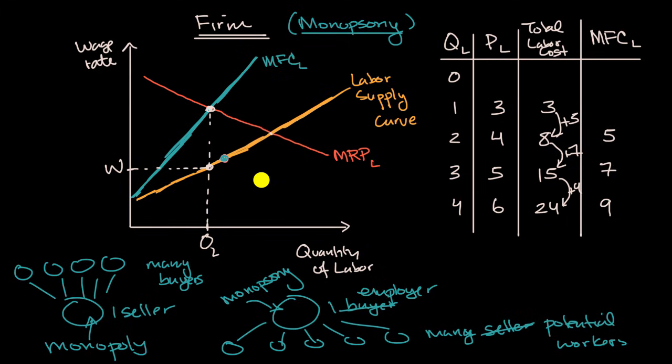So this is something for you to maybe ponder on a little bit more. But the big picture is when we're dealing with a monopsony firm, so it is the only person hiring in the market or something that's approaching a monopsony firm, it's going to have its own labor supply curve. And the way you think about what a rational quantity for it to hire is, you would think about the marginal factor cost of labor, which is going to go up at twice the slope. And where that intersects the marginal revenue product, well, that tells you the quantity. And then the labor supply curve will tell you the wage for that quantity.